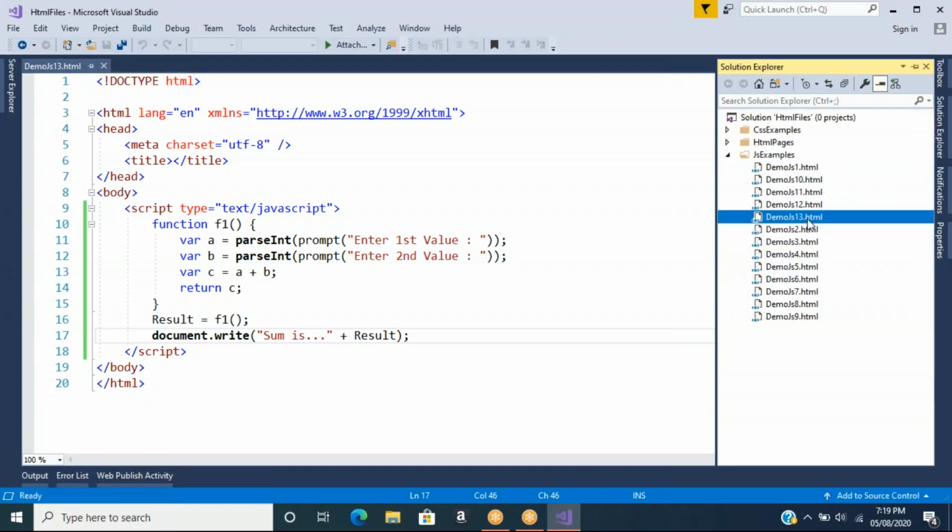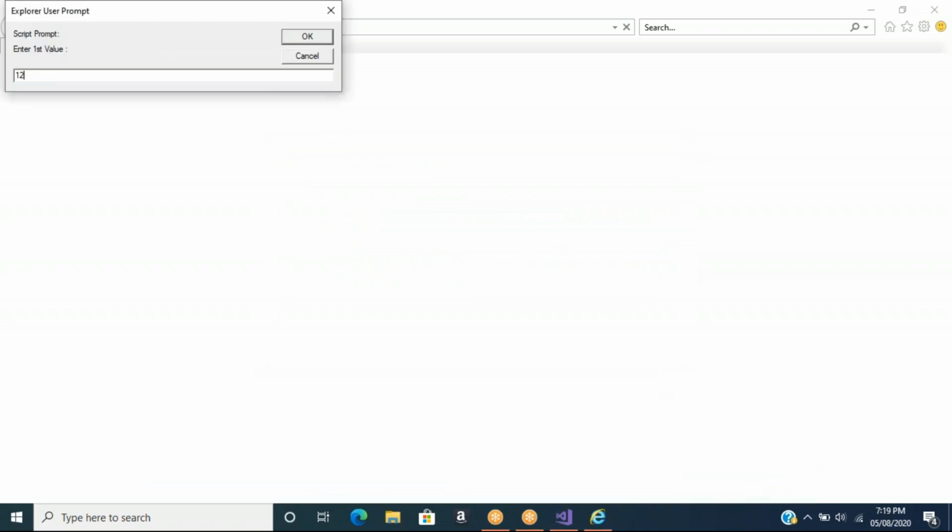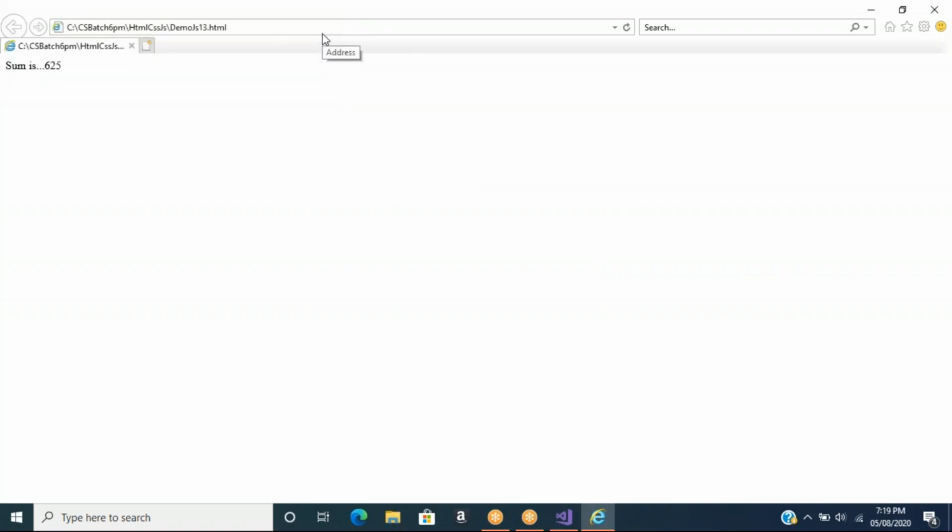Right click on 13, view in browser. 125, 500, okay, 625.